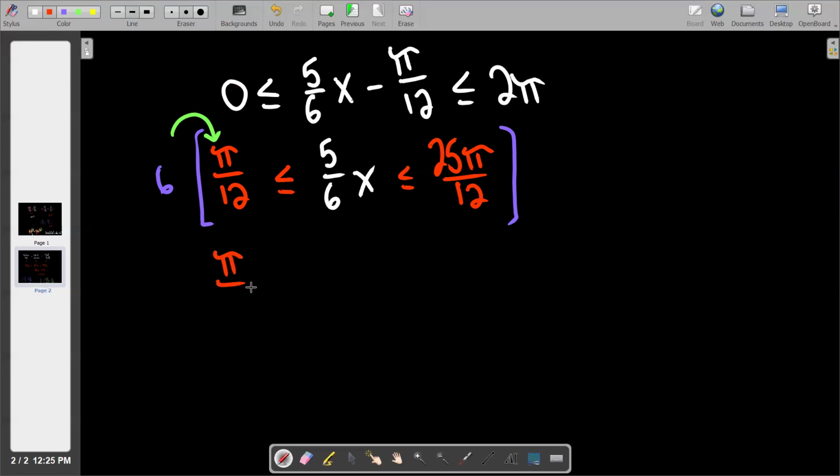Nice. 6 pi over 12, which, thank you for reducing that. And then the middle, since we murdered out the 6, is just left with a simple 5x. And then on the right side, again, we're coming at it with a 6, just from the other side, but same, right? What do we get there? Nice job. 25 pi over 2.